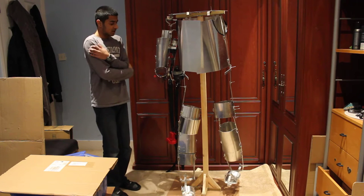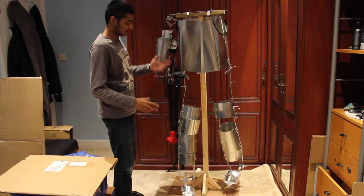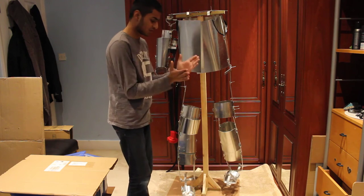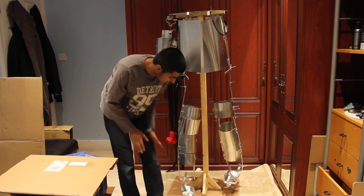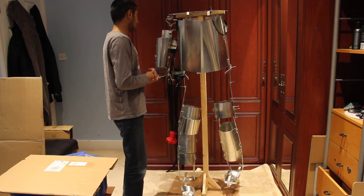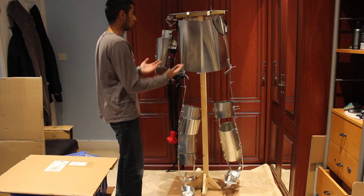This week I fixed a frame — I have a whole video on it. I added these triangular pieces which fit down here; they just distribute the weight evenly and try to keep the central beam from tilting. That works to an extent, but I think I might need to improve it in other ways as well, because if I was to push it, it would fall over pretty easily.